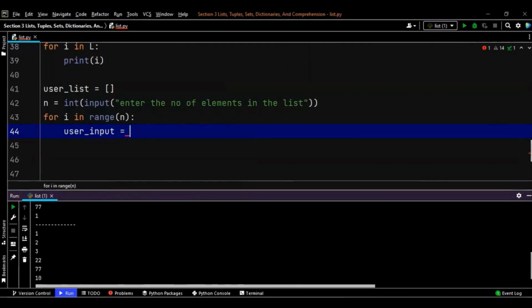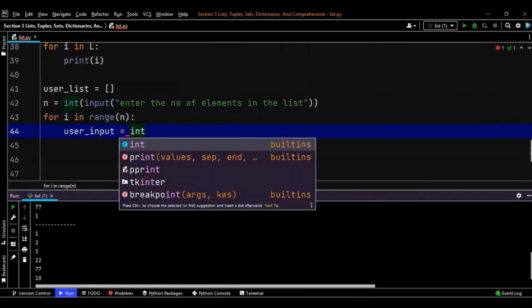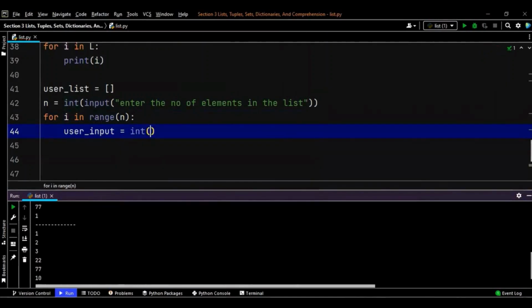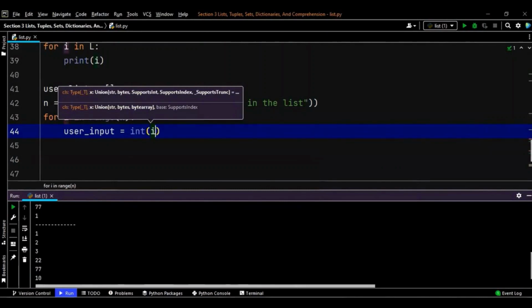What should be the case? Should it be normal input? Should it be integer input? What do you think? If you write int input, then it will only take in numbers. So let's just take int input.